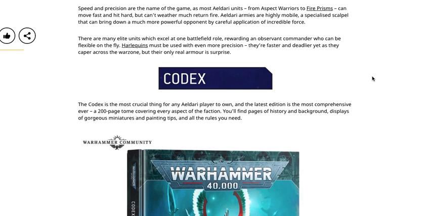Speed and precision are the name of the game, as most Aeldari units, from the Aspect Warriors to Fire Prisms, can move fast and hit hard, but can't weather much return fire. Aeldari armies are highly mobile, a specialized scalpel that can bring down a much more powerful opponent by careful application of incredible force. There are many elite units which excel at one battlefield role, rewarding an observant commander who can be flexible on the fly.